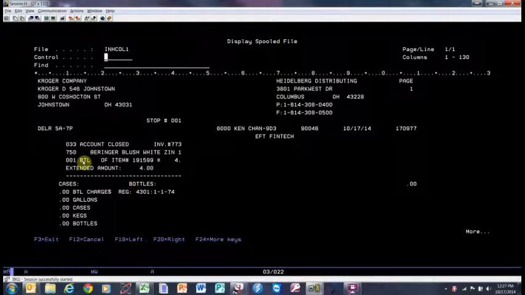So in this case, it still gives the same information as the other screen. It lets you know it's one bottle of this product, and it tells you what the amount is, but you can see there's no quantity over here, so it doesn't assign it any kind of credit.